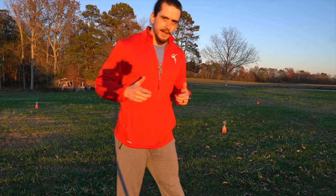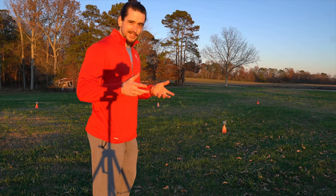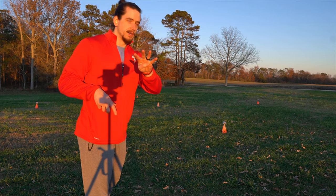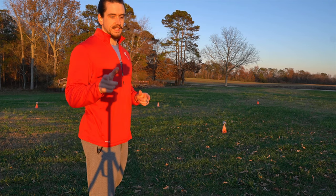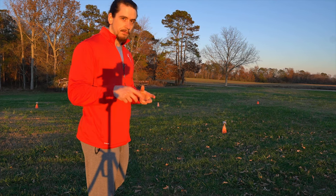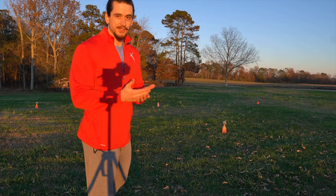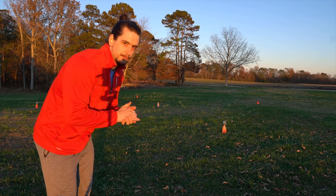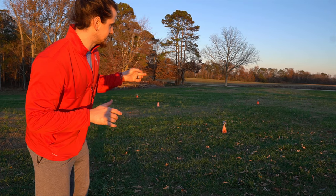This exercise is pretty simple. This is one of my favorite agility exercises that we did in high school. You only actually need 4 pods for this exercise, but you are gonna need a cone or just something that you can set on the ground as a marker for the midpoint, because you won't actually have to touch the midpoint each time. And we're using the cone adapters, so we're testing those out with this exercise as well.